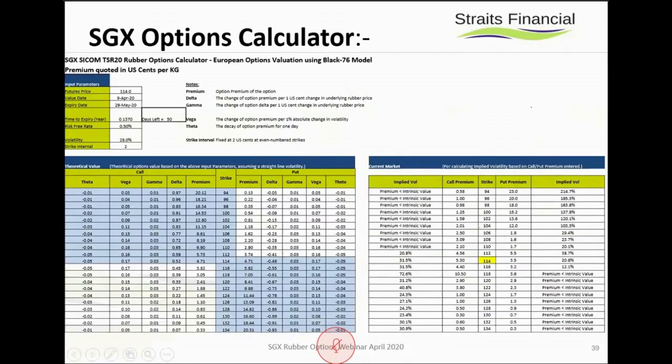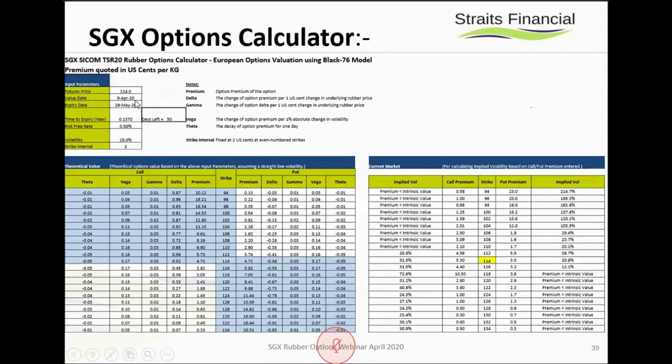Options calculator. You can calculate the fair value or the estimated premium by using what we call the SGX option calculator, which is available on sgx.com. If you don't know how to get to the calculator, you can call me up or call Kenneth, and we can guide you through. In the Excel spreadsheet, you see futures price. You key in the futures price. If the futures price is 114, for which month do you want to calculate? If you want a July contract, then you key in the July futures price.